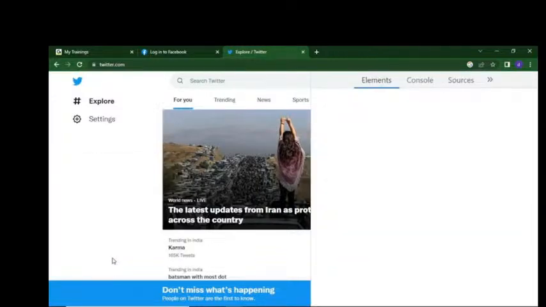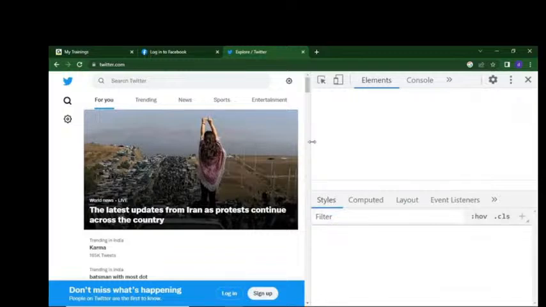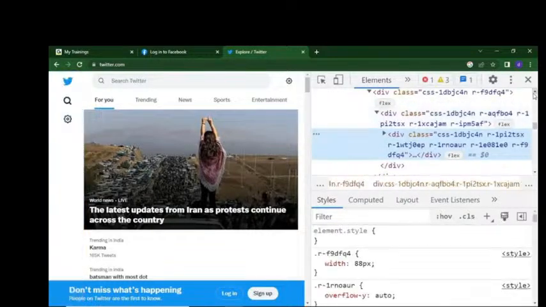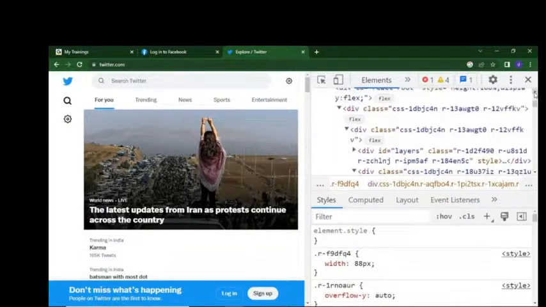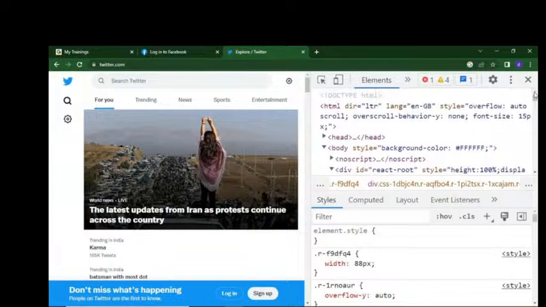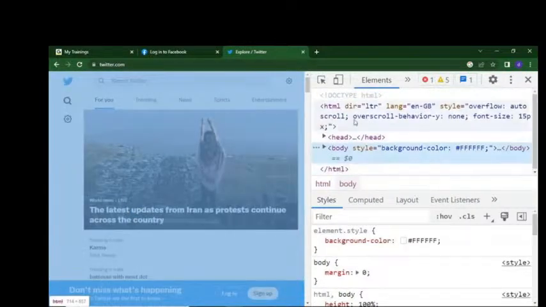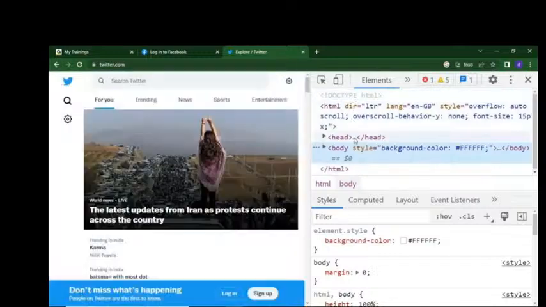When you right click and inspect element here, you can see how we can develop it. See doctype HTML, head and body, you can see like this.